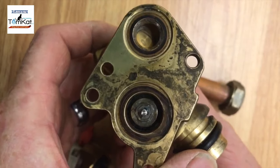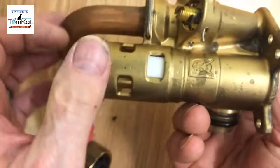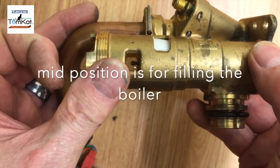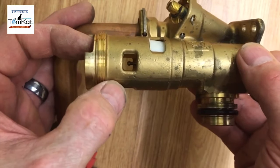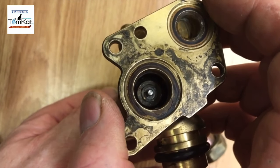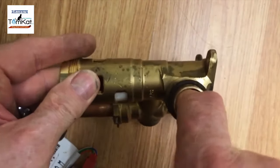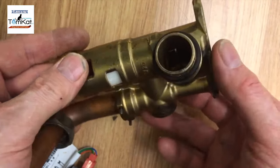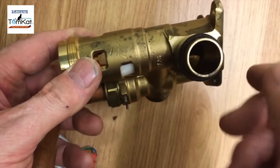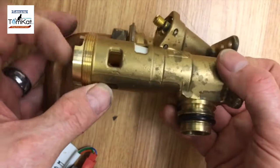So now we've got that off, we can have a look at the plate-to-plate heat exchanger. This can go into three positions. It can go mid position, which is in the center, which allows you to have heating and hot water. If it goes all the way out, that allows it to go through the plate-to-plate heat exchanger. And if it's shut all the way across, it allows the water to come through here and go back into the heating circuit. So the heating circuit would flow through here, come through here and then go through into the pump. So that's how the water would return.